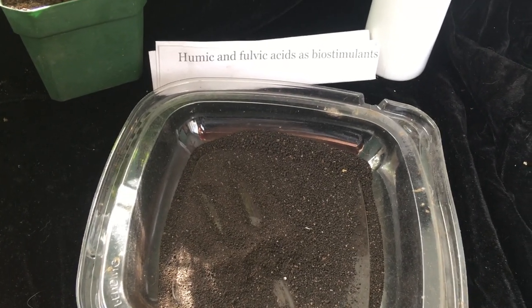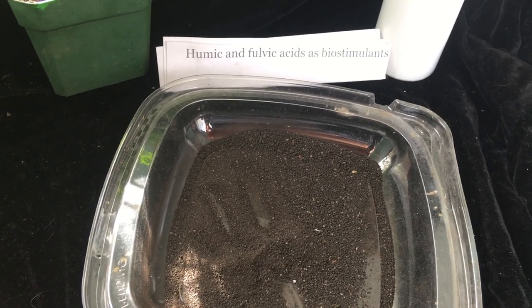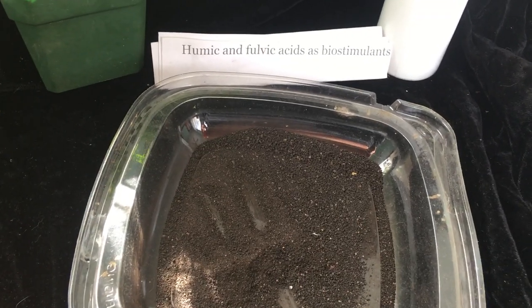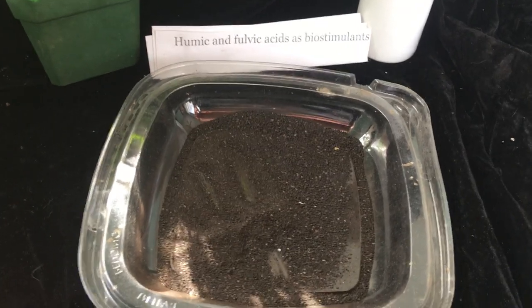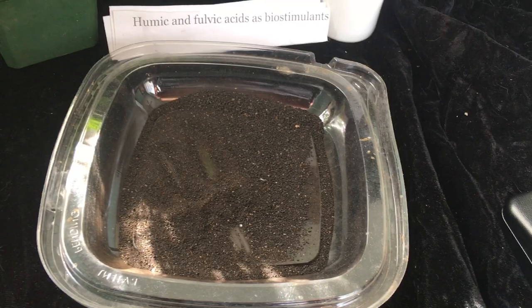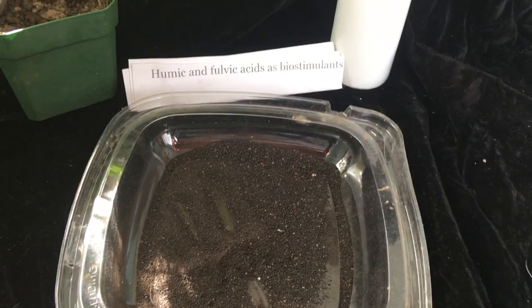The most prominent and well-known benefit of humic and fulvic acids is the increase of nutrient uptake in a plant. This is why they make an excellent soil amendment, and why they pair so wonderfully with fertilizer, and I mean organic fertilizer, guys, like greensand and rock dust and rock phosphate and alfalfa meal and sea kelp and fish meal, and those types of nutrients.